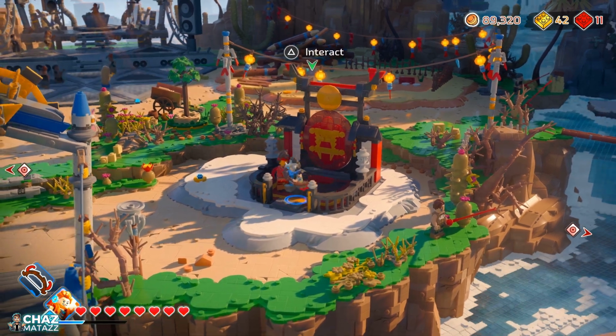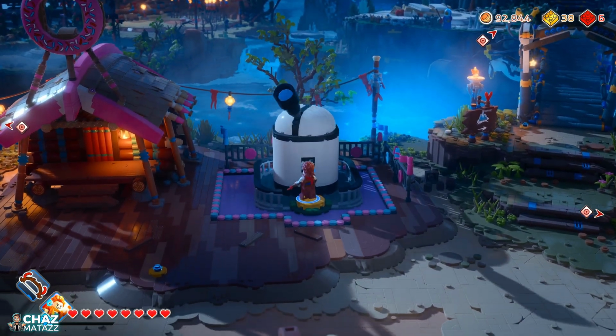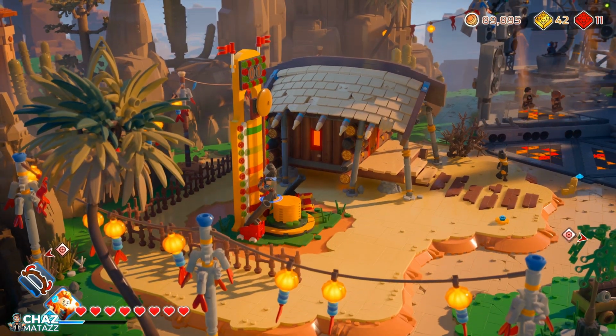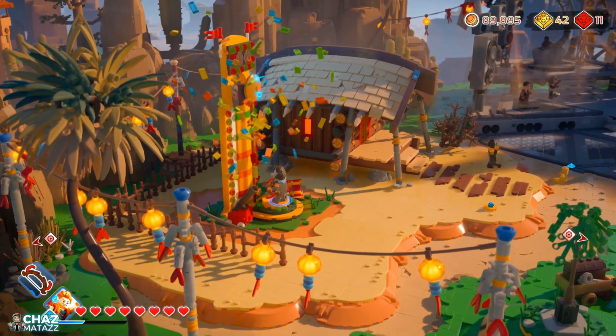And others are somewhat functional, like the observatory, which will actually change the time of day. So be sure to interact with all of these as you place them in your settlement, and if you notice any other ones that do cool little things, be sure to let me know in the comments. This is a good use of my time, right?